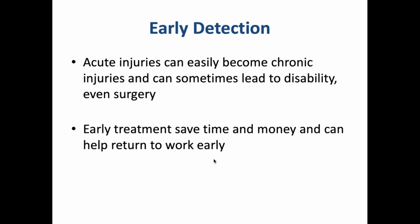What happens is, and this has been legislated, workers exchange their right to sue their employer for injuries on the job for workers' compensation. So if you get injured on the job, you can't sue your employer. I hate to say that absolutely, because nowadays there are third-party lawsuits and lawyers trying to get around that. So that's not an absolute protection for the employer, but for the most part, you can't sue your employer.